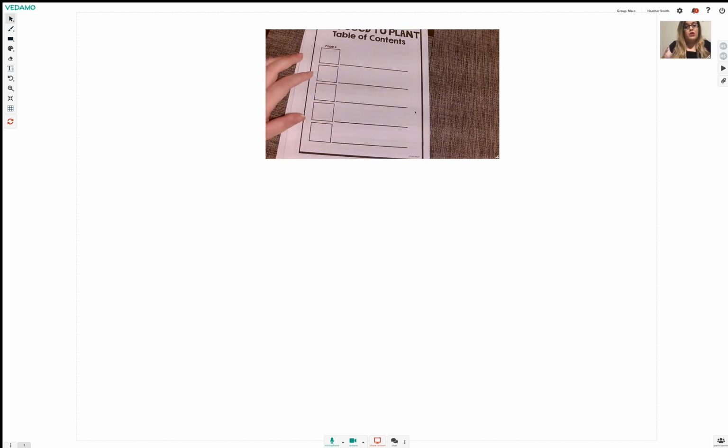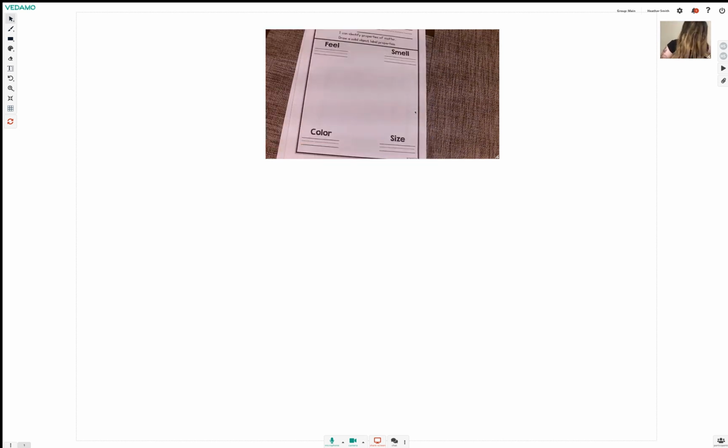So we'll just write those, and then we're not going to write in what step 1 is until the day we do it. For example, for today, since we're doing step 1, today we are going to write seed for today, and then tomorrow when we do step 2, we'll reveal what step 2 is.